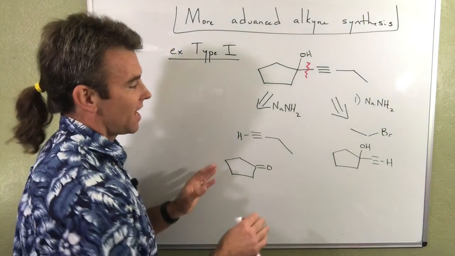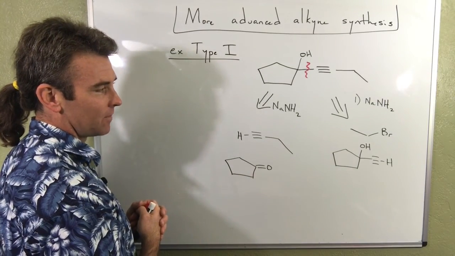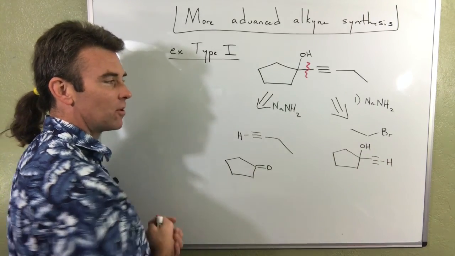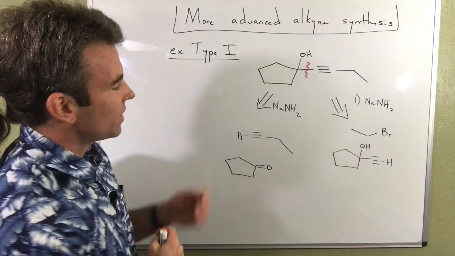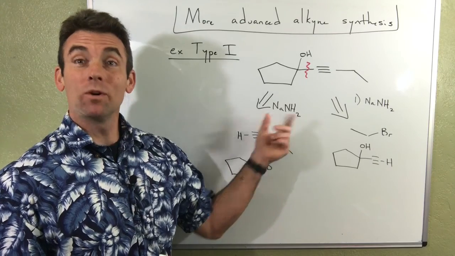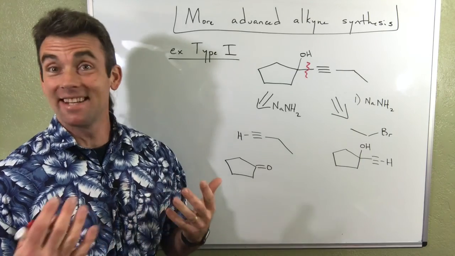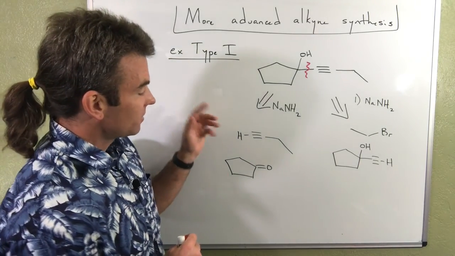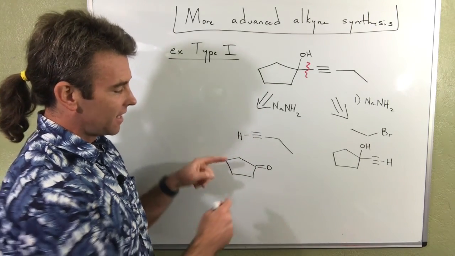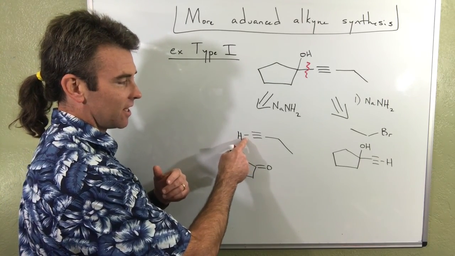So let's say that I see a synthesis where I either have to do that as a last step or that as a last step. Well, I'll tell you what, I am 100% going to go with this one. And there's a couple of reasons that I say that. If you think about the type of reagent that you're using here, it's a really, really strong base. And so really strong bases are going to be on the lookout for any proton that they can rip off, any acidic proton, in other words. And it turns out the protons here are not that acidic. There are some acidic protons here that we'll talk about. Turns out the most acidic proton in this process is actually that guy right there.